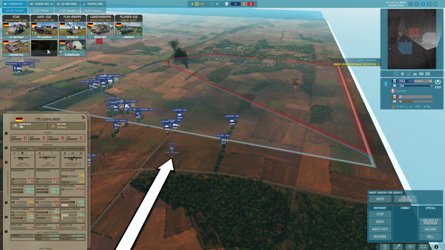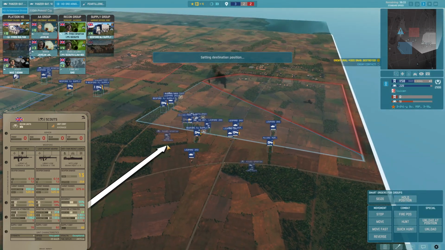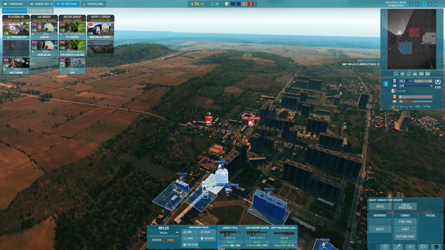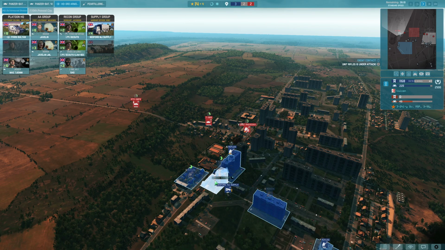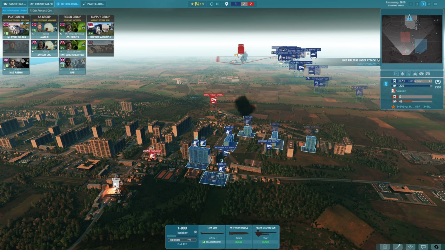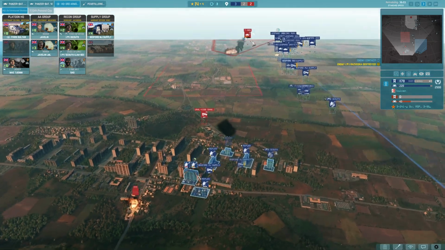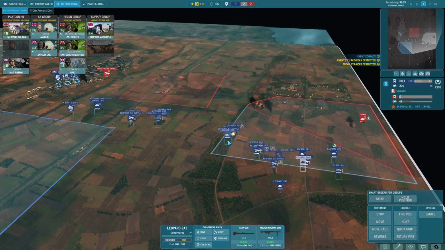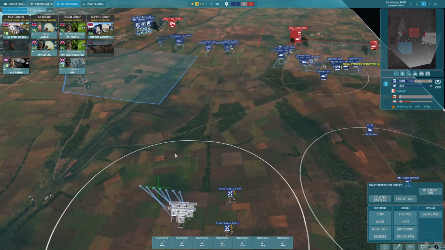We'll grab some more recon for the right side. Good hits. The artillery landing on the top side there is also getting some good damage in. Looks like we're going to take out another T-80. The T-80 is advancing without recon, really hurting them.